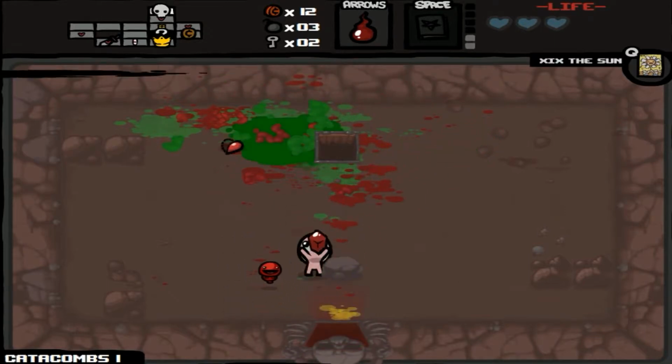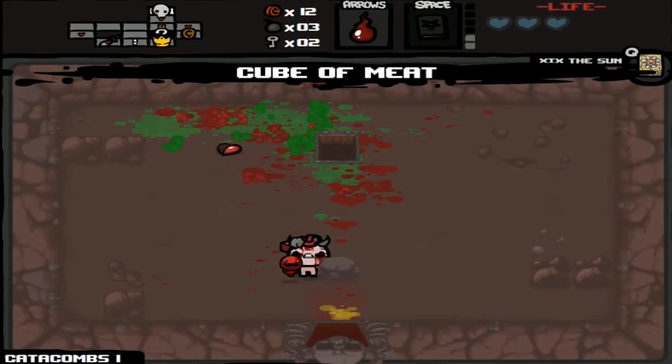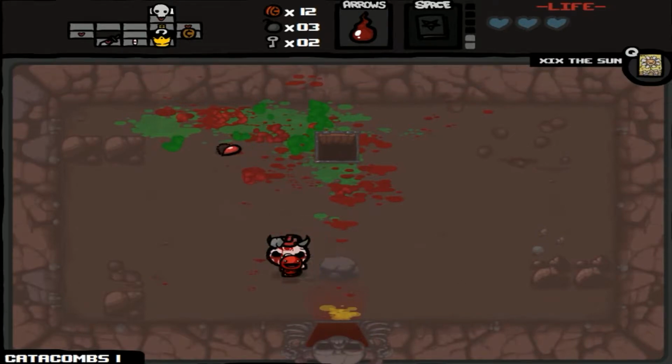We didn't get a devil deal. I'm perfectly fine with that because we wouldn't have been able to take it. Even if it's a free heart one, we would have died. Unless, of course, it's 9 lives. In which case, who cares? Because it's 9 lives. If we die, we'll just respawn.